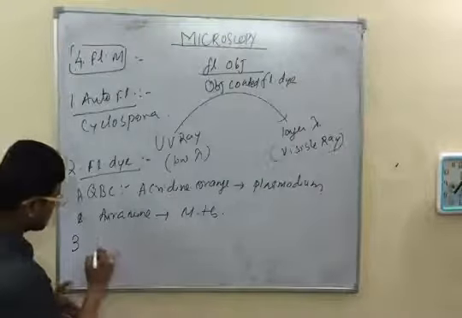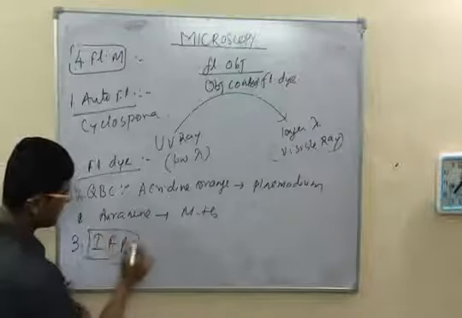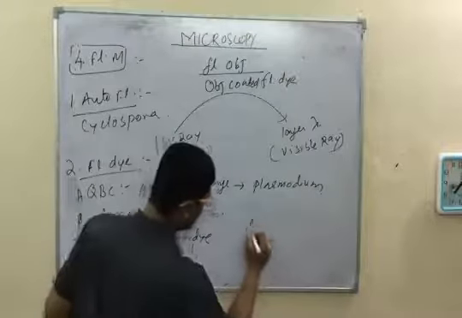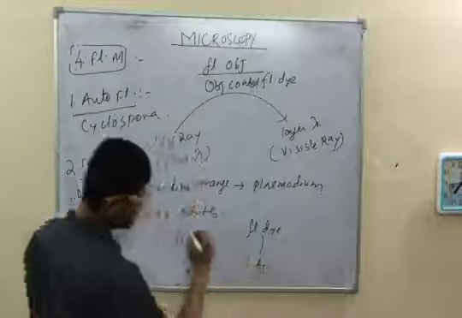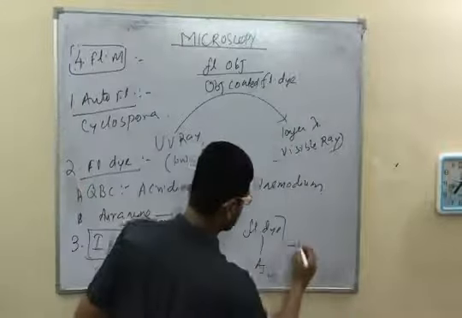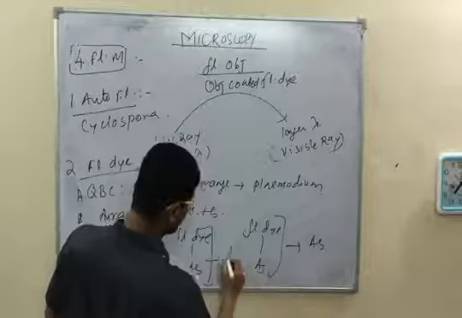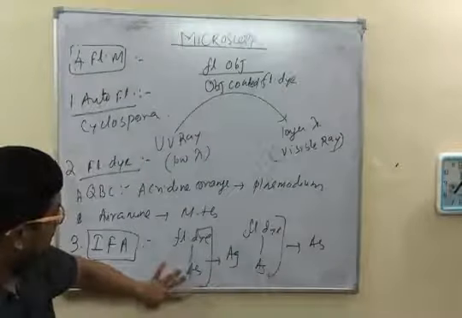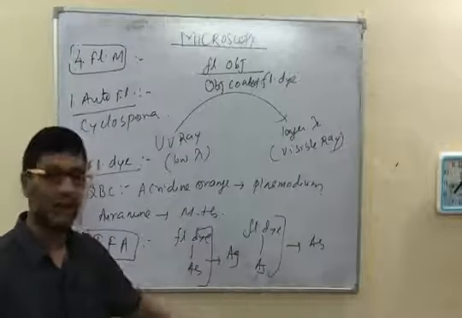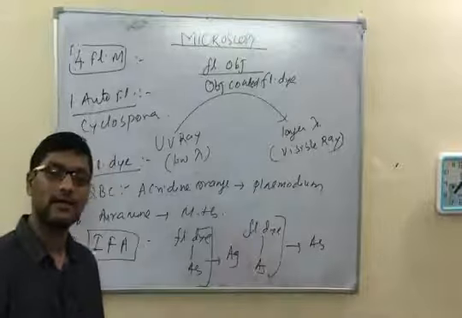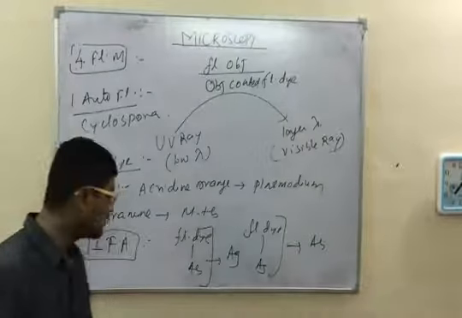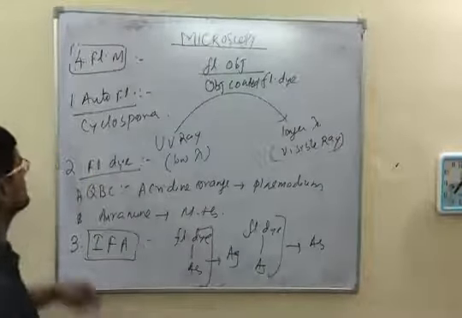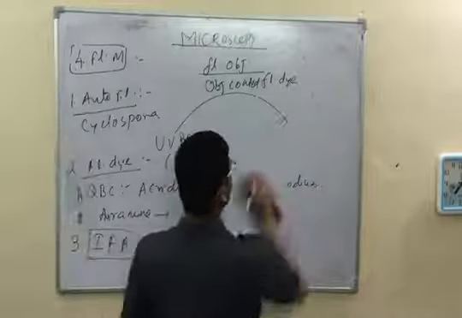Hence the next application is immunofluorescent microscope, immunofluorescent assay. In this, the fluorescent dye is tagged with antibody or the fluorescent dye is tagged with antigen. This is used to demonstrate the antibody in the sample or the antigen in the sample. So this is the next application, tagging the fluorescent dye with antibody or antigen so that it will detect the respective antigen or antibody in the sample, and this will be specific in nature in contrast to just using a fluorescent dye which may be non-specific. Okay, so these are the various applications of fluorescent microscope.